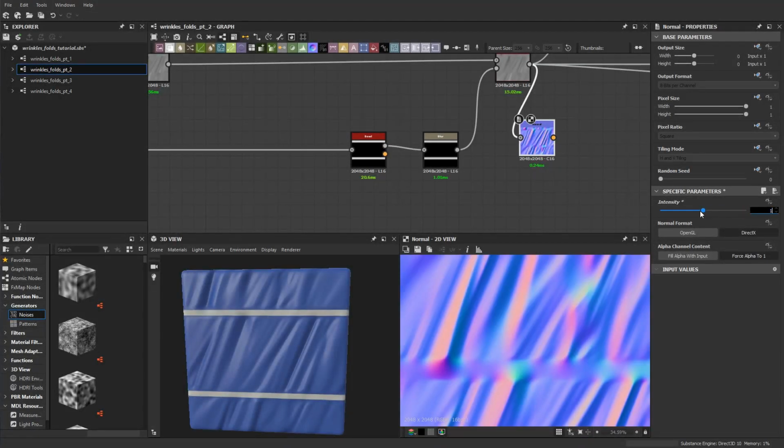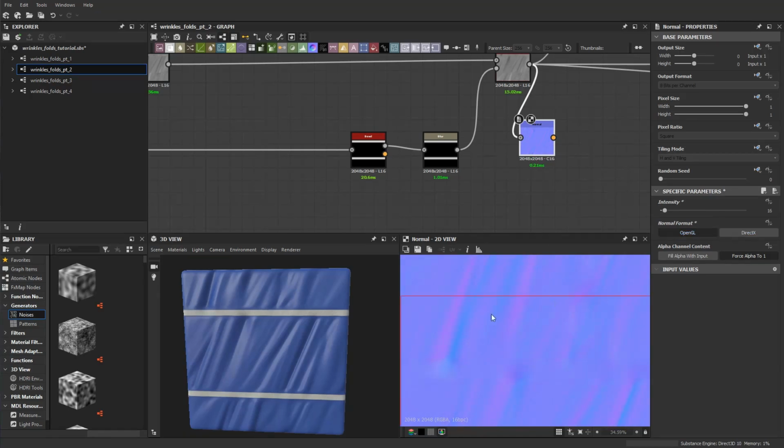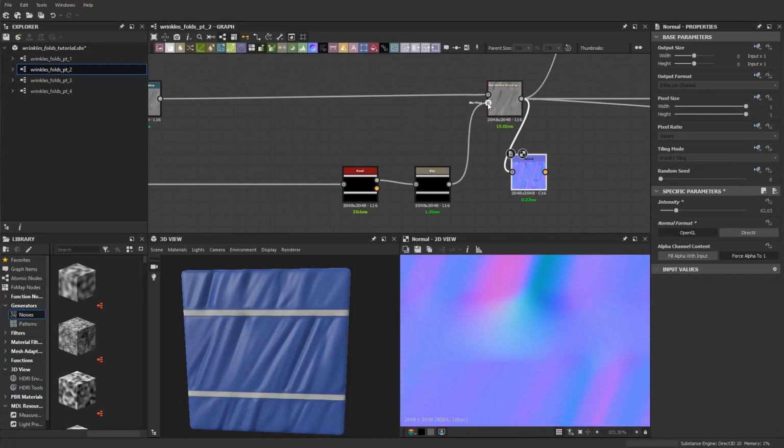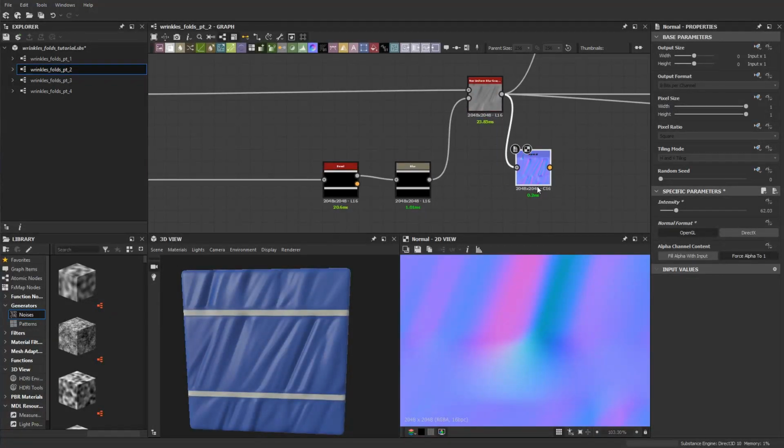Wow, I don't want 167. So we can see, actually, maybe I do want to go a little bit higher. There we go. This is just for viewing purposes, right? But if I were to take the blur away, you can see we get this really sharp line, and that's not what I want. I want more of a soft transition.